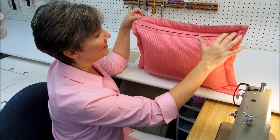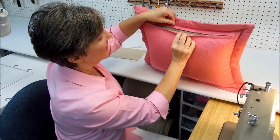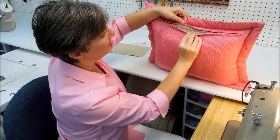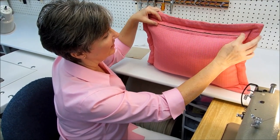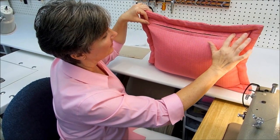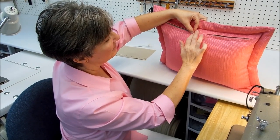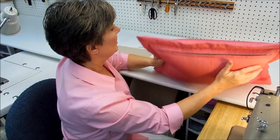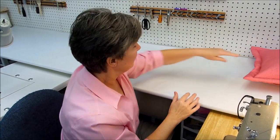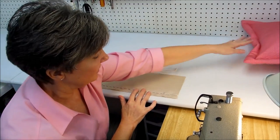Usually I try to place the zipper on the back side towards the bottom. On this one I've used a taupe zipper — normally I would try to match the fabric, but this way you can kind of see the zipper. It's got two plackets that meet in the middle. So to put this kind of zipper in, what I've got here is my little sample.